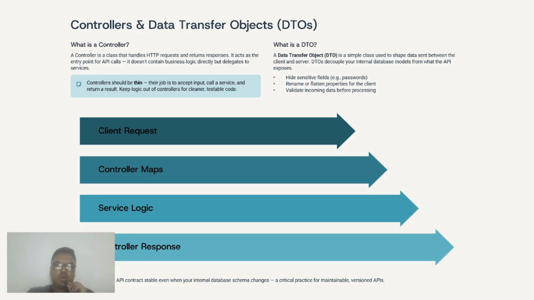Coming to the DTO, data transfer objects are used to transfer data between client and server, which you can see in the image as well. They help hide sensitive data, shape responses, and validate incoming inputs as well. This makes our API more secure and maintainable, because a DTO helps make an abstraction. They cannot show something like a password to a user, so they hide such information. Similarly, the controller only does the request and response part, nothing else. So this was just to make our application secure.